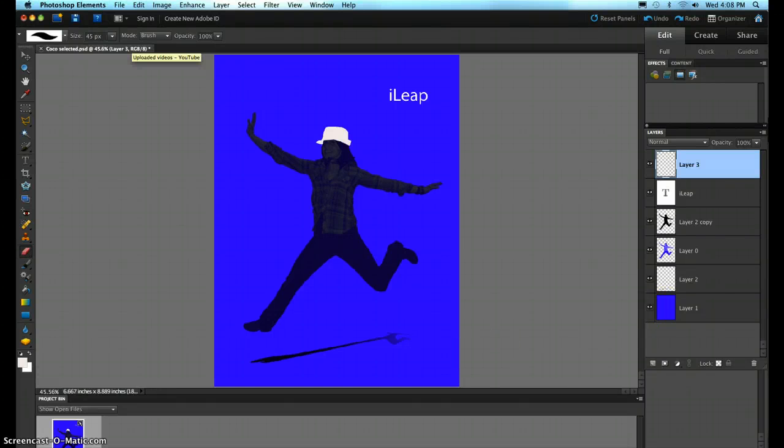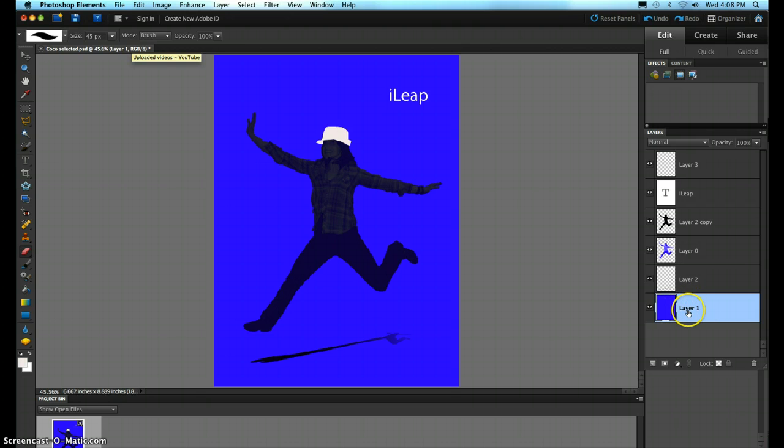Okay, the very last thing that you can do is to do stuff in the background, jazz it up. So again, anything that you do, make a new layer for it. So this one I want way in the back, but I don't want it to cover the background. Well, then again, I do want it to cover the background, but I don't want it to cover up anything else. I don't want it to cover up the shadow, the figure.